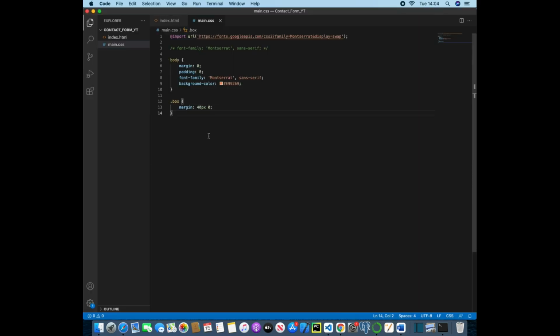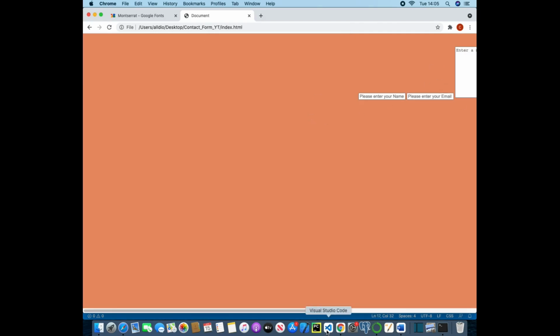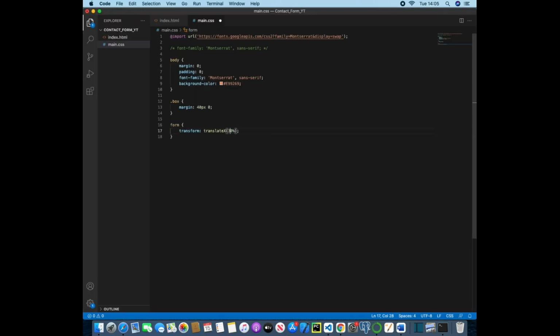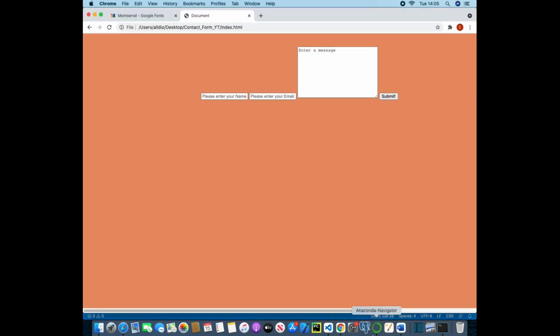So now we have a box created that will actually store our form. We can actually start styling the form. So first we're just going to transform, and we'll translate along the x-axis, and we'll do 70%. So now this should push everything over quite considerably. So if we actually change this back to say 30% and then run it, we now have it almost positioned perfectly.